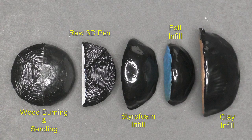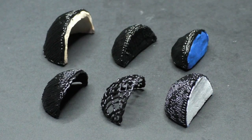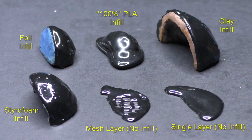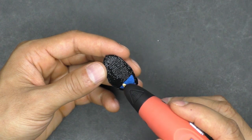Here's a comparison shot of the surviving tests so far. I've been throwing a lot of results at you, so let's do a recap of where we are. This is what's come out of the oven for all those tests. In my opinion, the foil infill looks the best by far. So from here on in the video, I'm going to try a few more experiments only using foil infill.